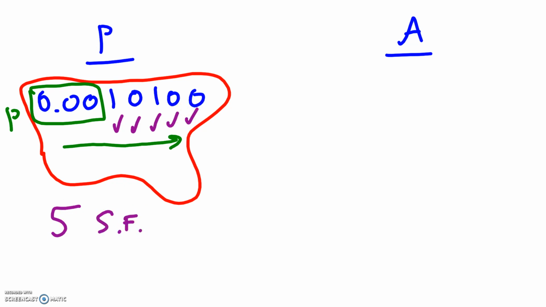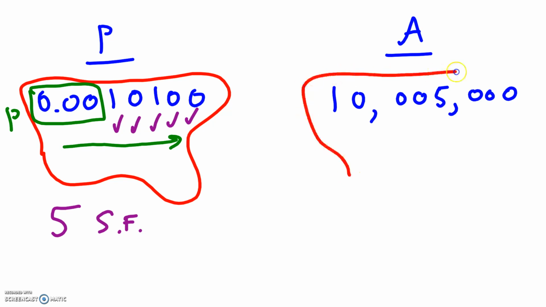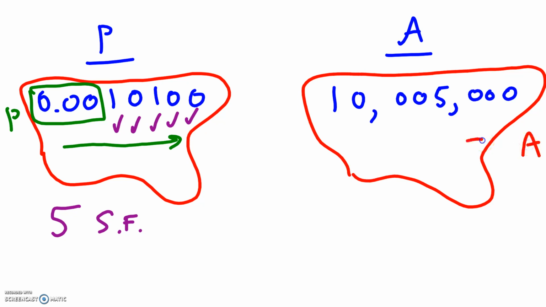But what if the decimal point is absent, like in this number? In this case, you have to start from the Atlantic Ocean. So again, imagine the United States. Here's the Atlantic Ocean, and you work your way across, starting from the Atlantic side. Moving in this direction, which zeros are leading? These are the ones out front, and everything else is significant.